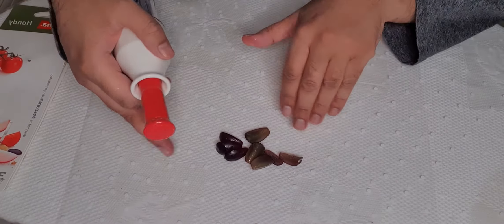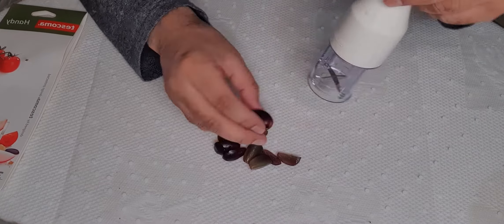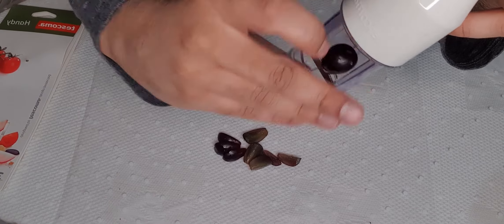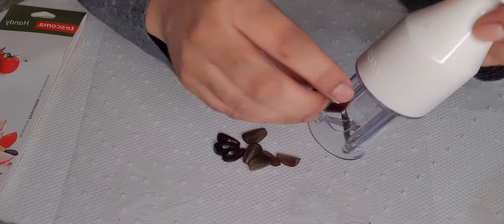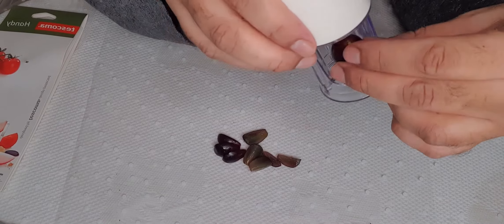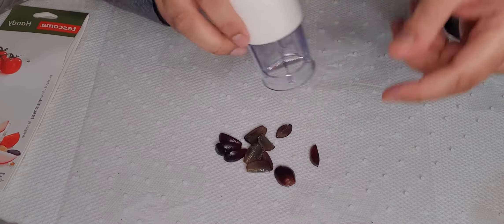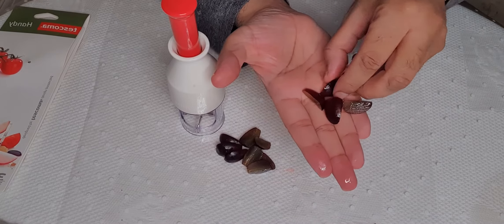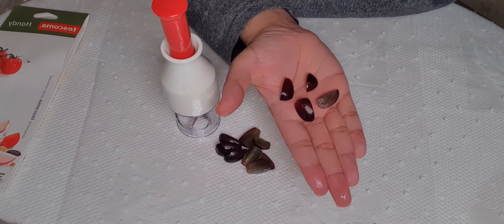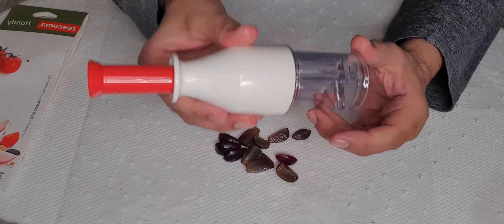Don't worry guys, this has been cleaned before. I was going to get a plate but I never had one, so I cleaned it up quickly for my viewers. Let me try another one. I really like this. You don't need to really push it in hard — there's a ledge in the back so it won't fall. I put it in there, push it down — oh my god, look at that! This is definitely recommended, I will be using this because I have a little one in the house. It's great.